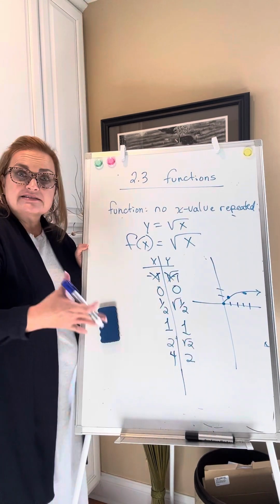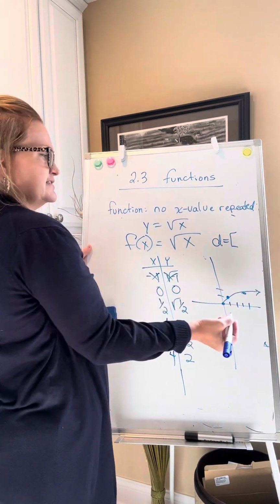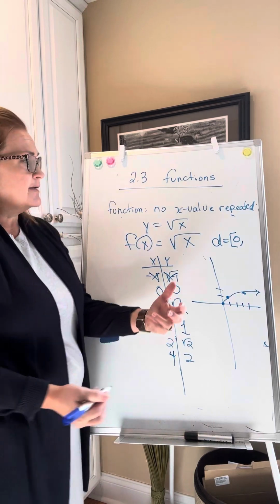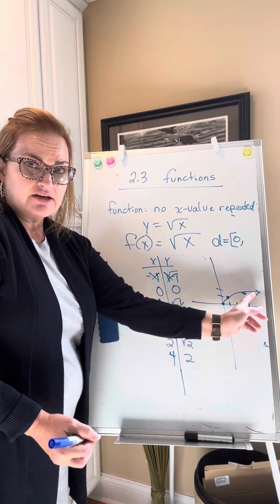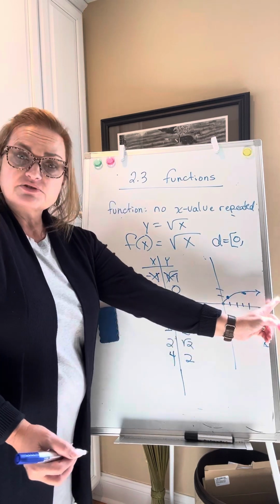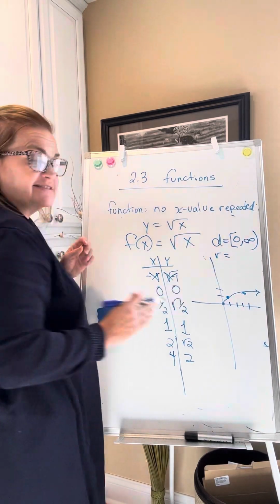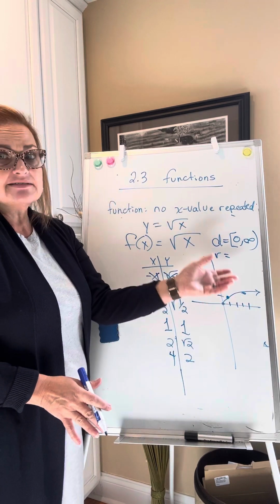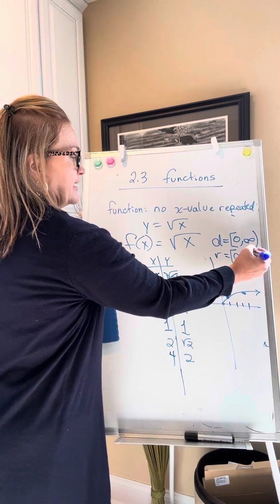So this one definitely has an abbreviated domain and range. Domain, what you can plug in for x, starts at 0. And I would use a bracket because 0 gave me a real answer, so it's included in the domain. So we would bracket that. And then it goes to the right. Domain means x values, the horizontal values, left to right. So as far as it goes to the left is at 0, then it goes to infinity. So we'd say to infinity. Now, actually, the range is exactly the same on this. The lowest it goes is also at 0, and then it's going up, not very fast, but it is going up, and over time, it just goes up higher and higher. So we'd say the range is the same.